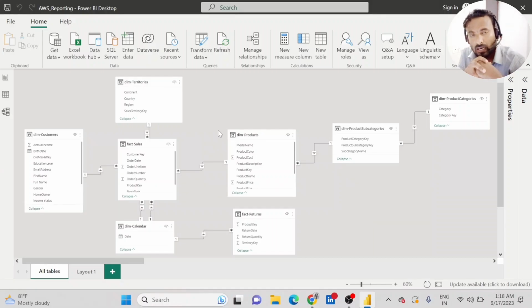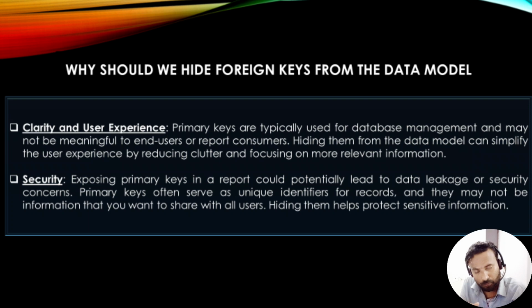So guys, it is always a best practice to hide these foreign keys from your data model or your report. I will tell you the two major reasons why we should do this. One reason is clarity and user experience. As you know, a foreign key is of no use apart from building the relationship, establishing the connection between the two queries.